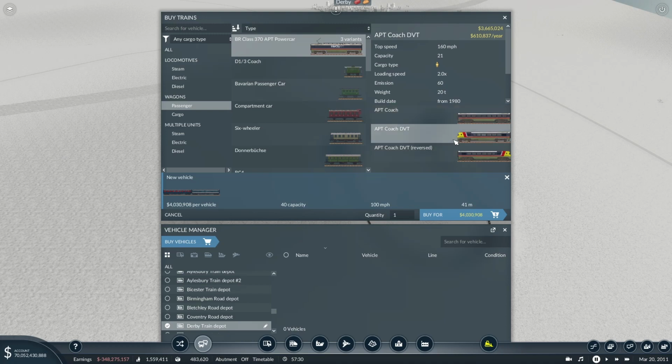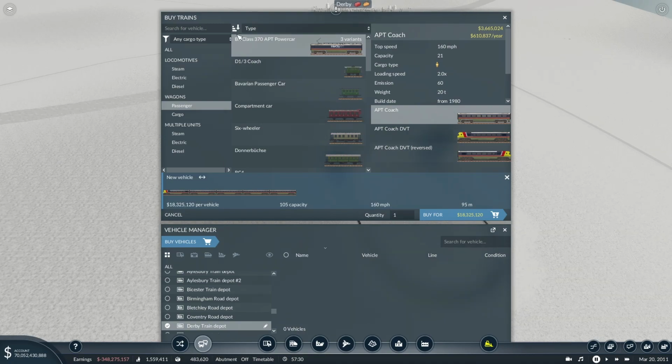You can make your own full sets if you want. If you just want to create your own for some reason, maybe you need a specific length or something, you can just add your own carriages. So you can in fact make your own power cars, and make your own APTs. But what you'll have to do is obviously you need your driving vehicle first of all, and let's say 4 carriages because you want to make an extra long one, although that is a carriage as well.